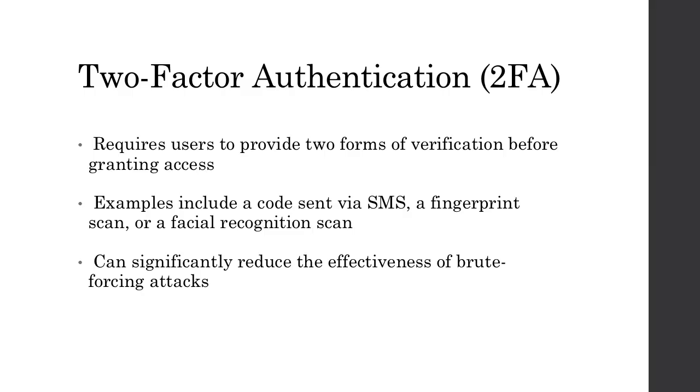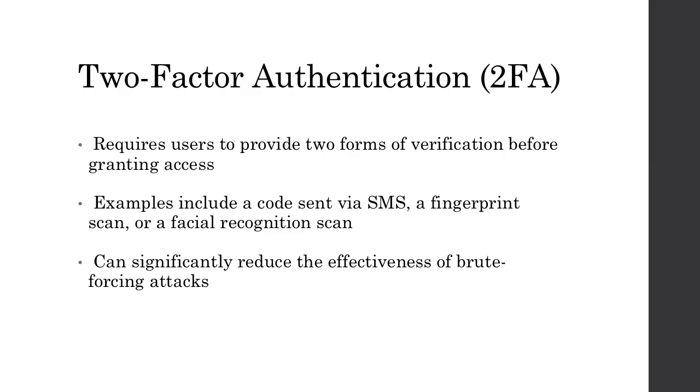Think of it like getting into your house. 1. Password. First factor, you unlock the front door with a key, which is like entering a password to access a system. 2. Second factor. Now, a neighbor, second factor, confirms you by ringing your phone, and only if you answer, they let you in. This adds an extra layer of security.